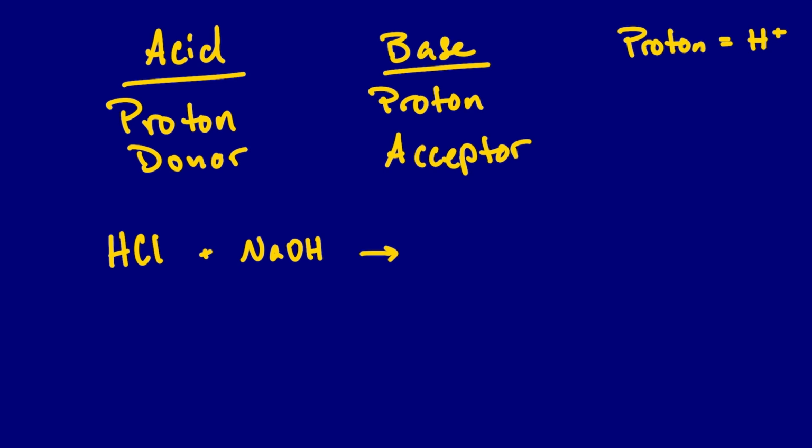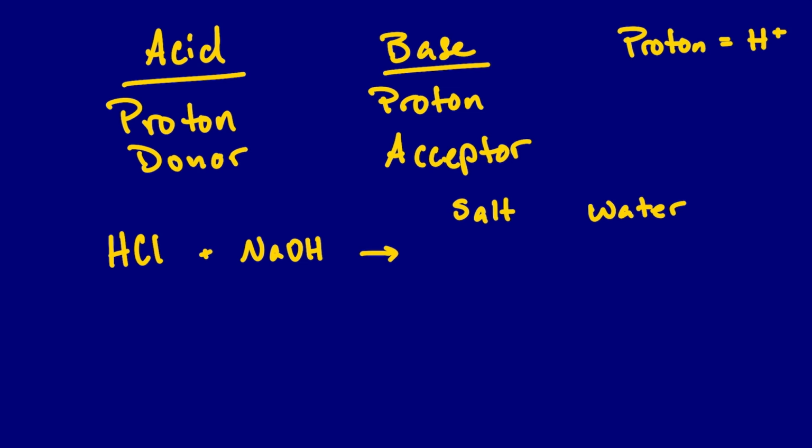So then, thinking about these definitions again, the acid is going to donate a proton, and then the base is going to accept that proton. In an acid-base reaction, you really get two products. You usually get a salt, and typically you get water. Not all the time, but for the purpose of this example, that's how we can break it up.